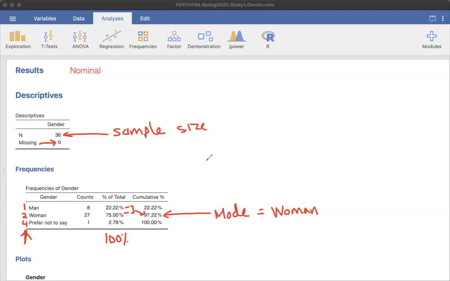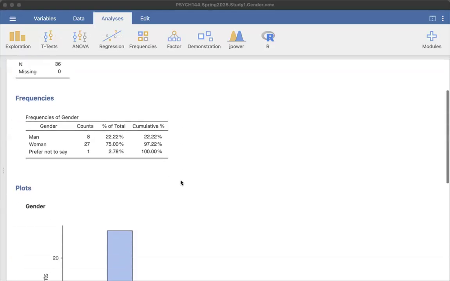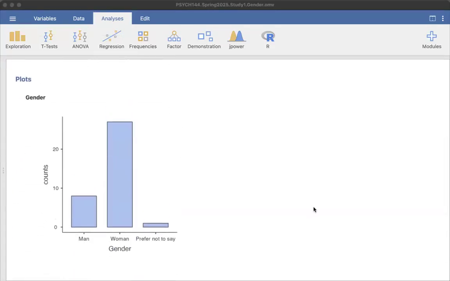But we can, again, use these frequencies to talk about how the data is spread across these categories. Now, for this one, I'm not going to do a separate video since this is a little bit shorter. You can also describe it using a bar graph. Now, for this one, you could rearrange this. There's not really an exact order that you're going for. So I could have woman first and then man and then prefer not to say. Again, it's pretty easy to see what our mode is.